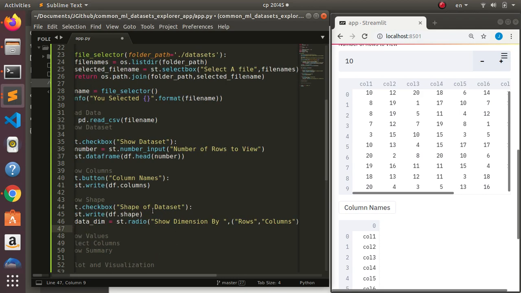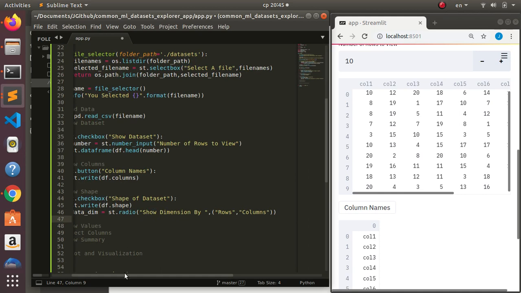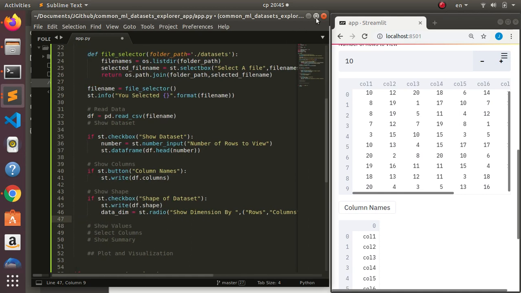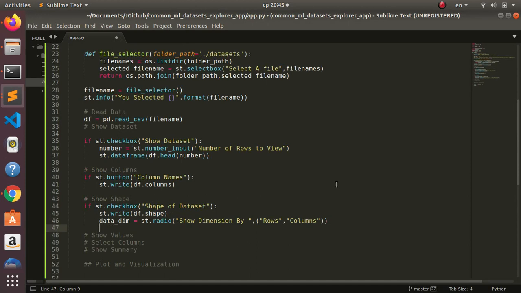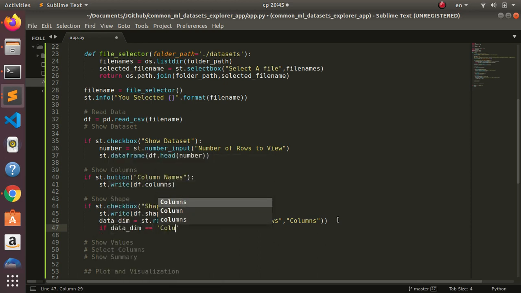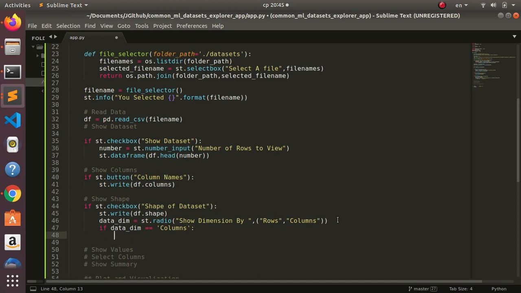Now we can just move on to the next option. I don't know whether you can see, it's becoming smaller. Let's make it big. Right, perfect. So now we have it here, and here I can do the normal if condition. So if our data dimension is equal to columns, then do st.text, then let's call it as showing number of columns.